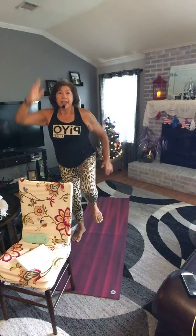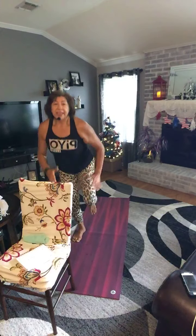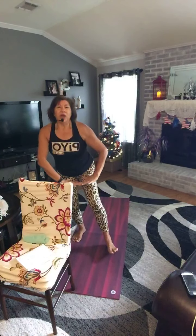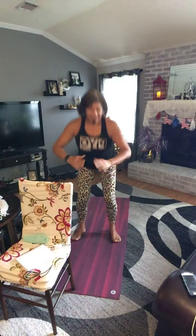runner's balance, double runners, one, two, one, two. Now heel presses down, four, three, two, one, squat. Yes. Four more.